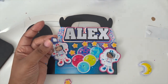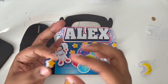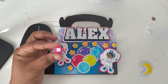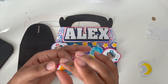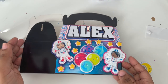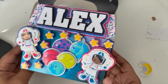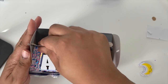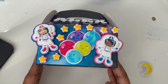And also, if you wanted to do the color behind them, a different piece, whatever you think looks good is what you do. Just make sure they're facing up, and also don't go below that, because remember, your box won't stand up. Look at that. So we're going to just assemble it one more time. Look at that cutie.